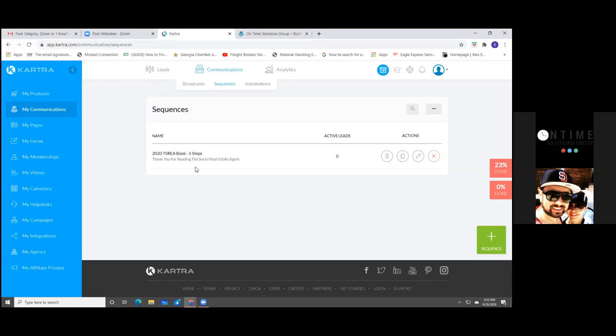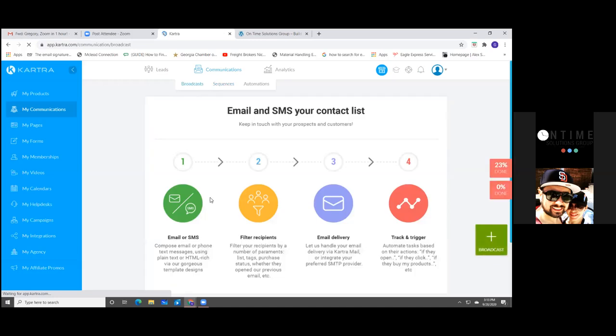Now, let's say every active lead on that sequence reaches the end and received all 5. If that's the case, then you can always click on broadcast right there at the top. The broadcast is a one-off email. Let's say those people hit email number 5 and they're done with that sequence. Okay, cool. Now that list is just sitting there. That list isn't receiving any more emails because you ain't got 6, 7, 8 set up. You only got 5. So now you can come in here and send out a broadcast. Let's say one day you wake up and you're like, okay, I had this random thought. I want to share that with my list. That's a broadcast. That's a one-off email that you can send to anyone on a list. It's not really anyone on a sequence.